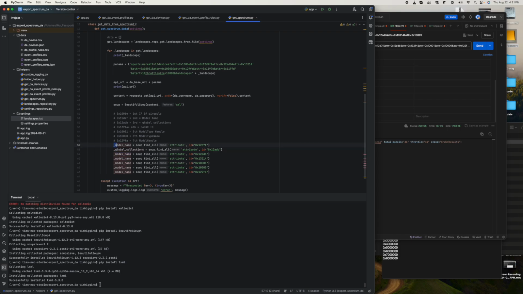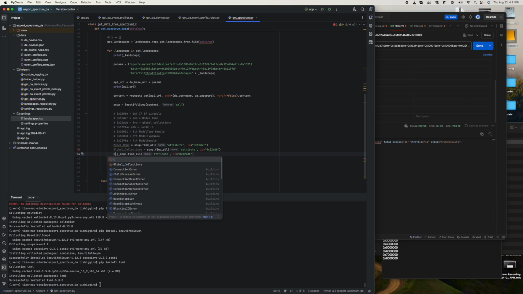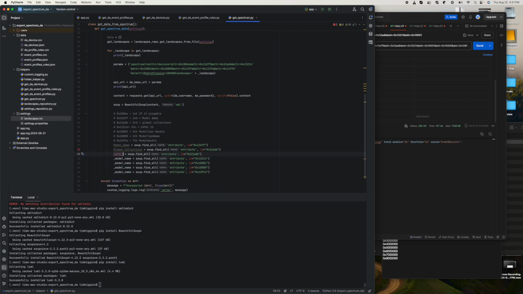So let's not do it this way. Let's say model name, and then collection global, and then this one is going to be CAPAC ID. They can be named anything. In fact, you might could trick it into having a space by putting it around in quotations, but I don't really want to do that.